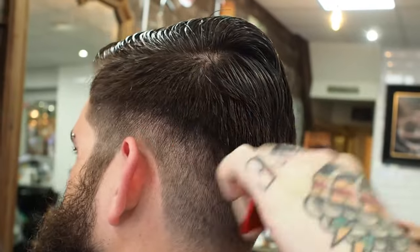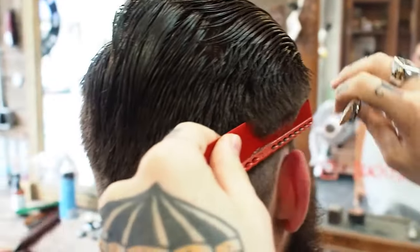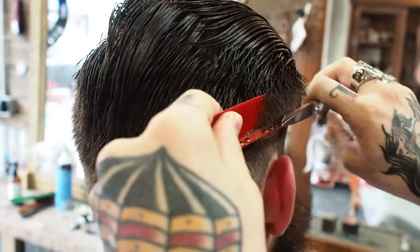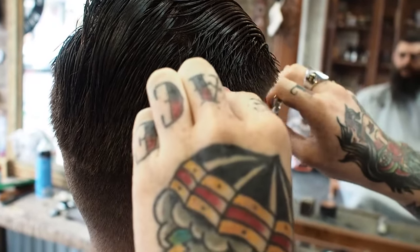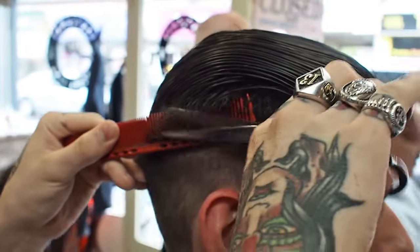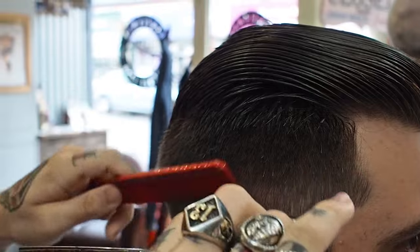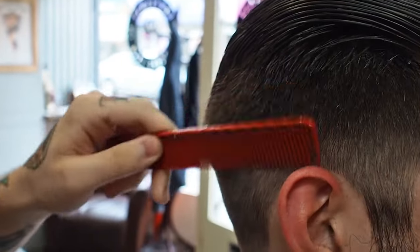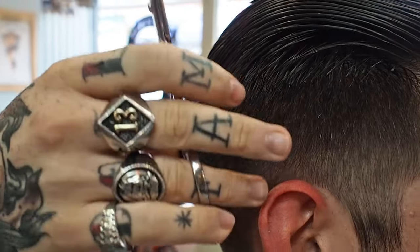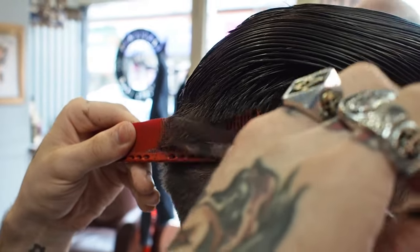Right, so I'll get my scissors now, and then just scissor over comb. Just blending in these corners. Don't want to take the clippers too high. Just going up with a comb, and then I tend to comb down just to see how it naturally sits. Keep looking in the mirror as well, and just follow it up.